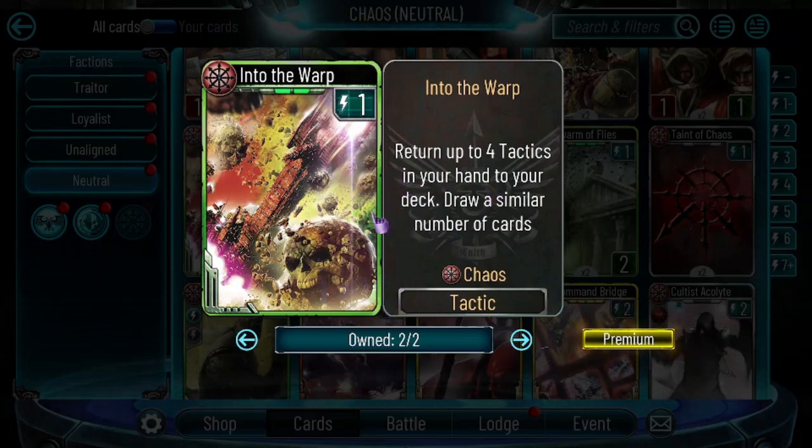But either which way, this had a purpose with the Pale Spear builds for the Alpha Legion for a while there, when they had a lot of tactics for 1 energy, they could add more to the Pale Spear ping. You could still do that, but there's not too many decks that actually benefit from the strategy where you're returning up to 4 tactics to draw up to 4 cards for 1 energy.